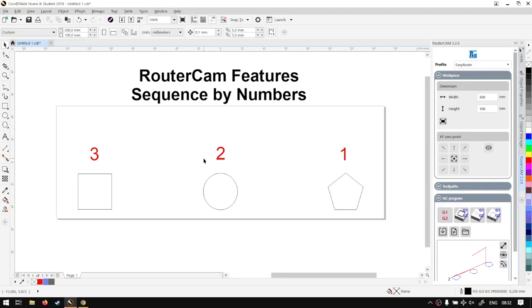Now when using this feature, there are a few important things to know. At the current version 3.3.9, you have to remove any other text in order for this function to work. So if I have this title on top, it will not do it by sequence, so let's just remove that.